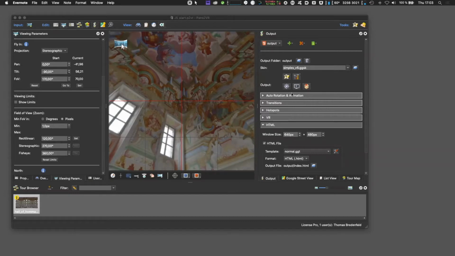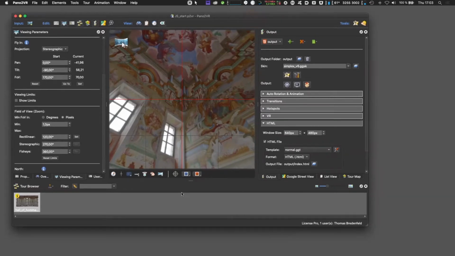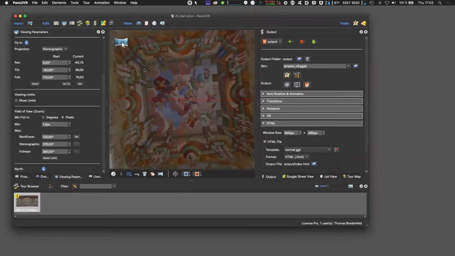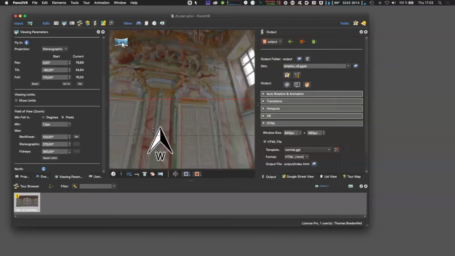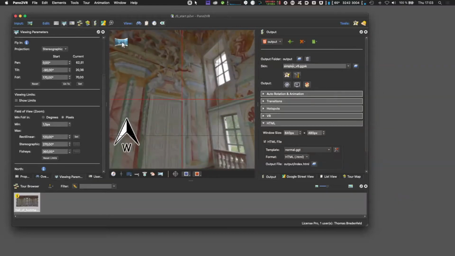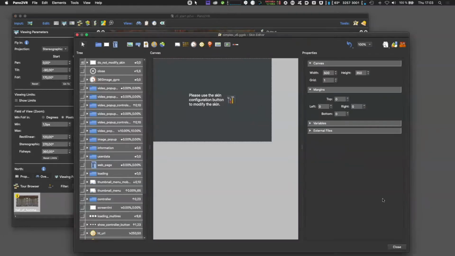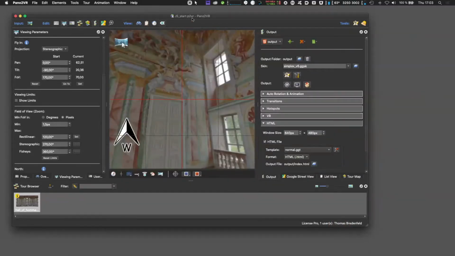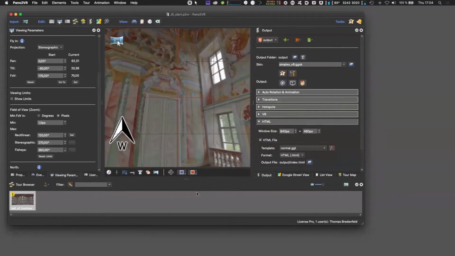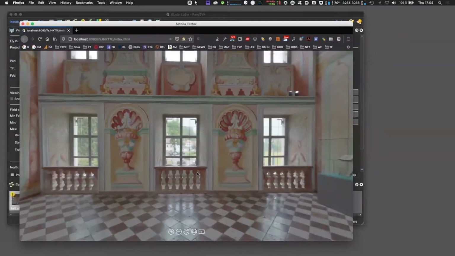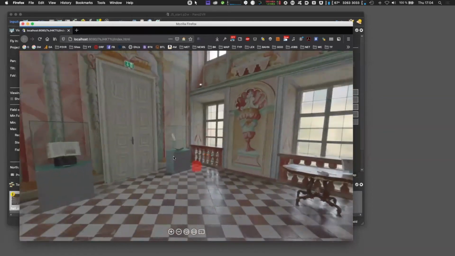So I have started here with a simple Pano2VR project. I prepared it a little bit. It is only one panorama, we don't need more for now. I have put an untouched Simplex skin on it, using the standard layout, so everybody is familiar with it. If I output this little project by hitting the cogwheel and then opening it in the browser, we see what we expect: a panorama and a Simplex skin.